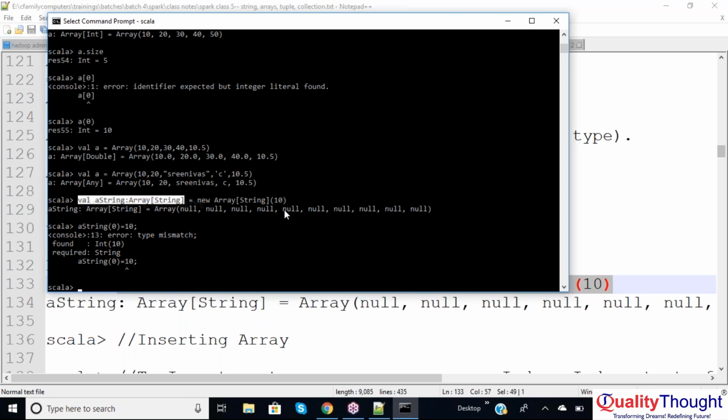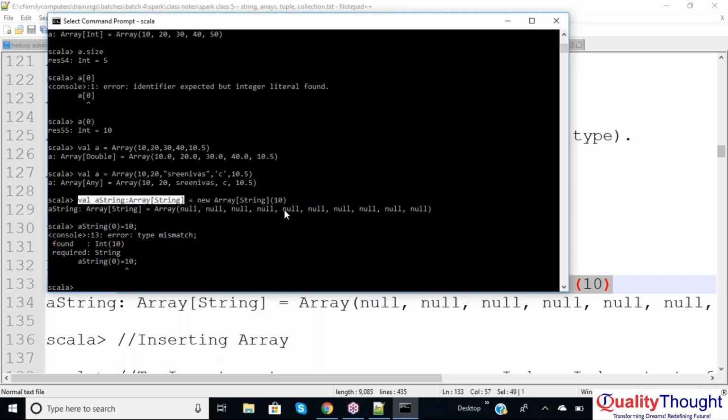It doesn't allow any other type. So that's why we say arrays hold homogeneous elements. An array can store a collection of homogeneous elements.